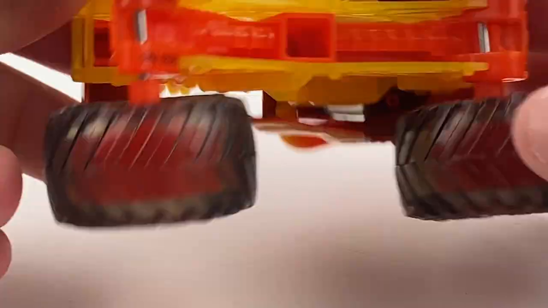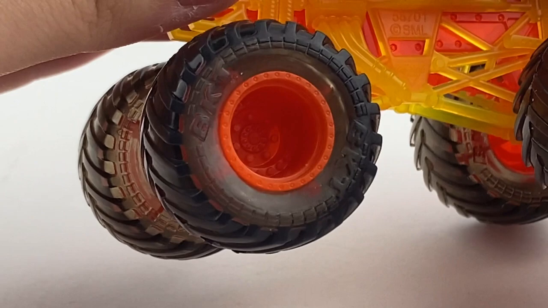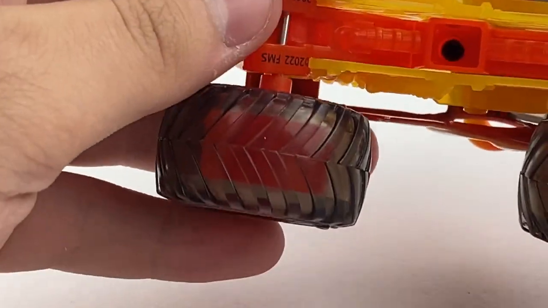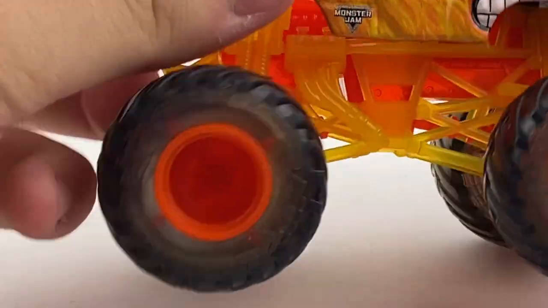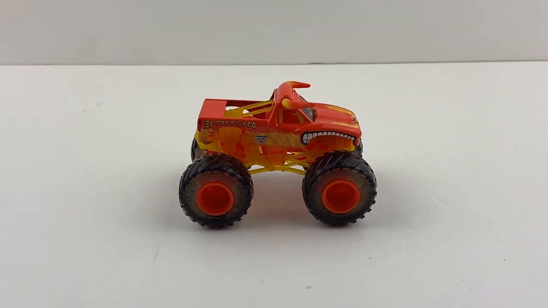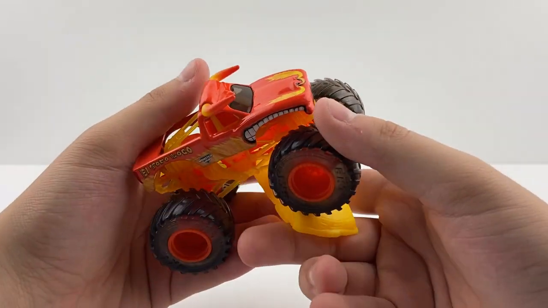And El Toro Loco is sitting on a clear orange roll cage with a clear yellow chassis, and it does have some clear black tires with clear, I think it's the same exact orange color for the rims, I should say. No BKT printing as well. So there is the See-Through Crew El Toro Loco for Series 29. Very cool release. I don't think he's my favorite See-Through Crew truck of 2022, but he's certainly not the worst one that's come up with.